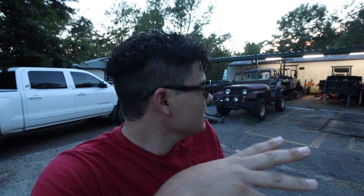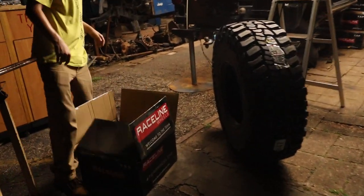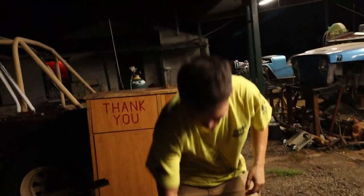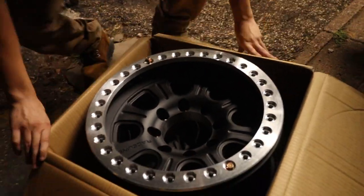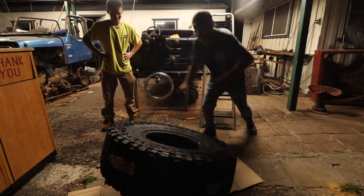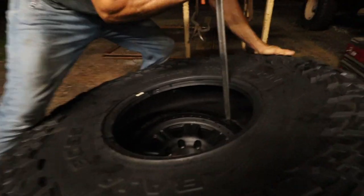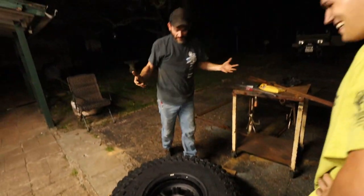Jeff and I are getting to work on the roof rack, and it's starting to get dark out. I'm gonna try to record whatever we do today, but it's gonna be difficult with the low light. Picked Parker up because he was at cousin's house, but now he's with us. Got my new rims. Okay, there we go.